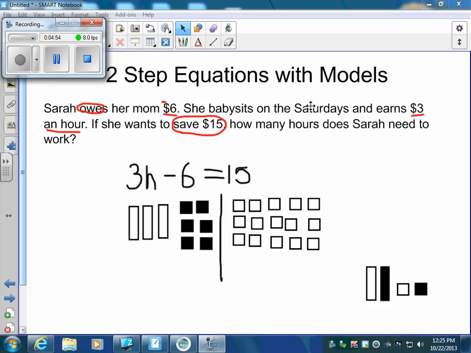So now here's my equation modeled with 3h's minus 6, all equaling 15. That's it. All we're doing is writing and drawing exactly what we have. As long as your picture represents your equation, you're going to be right.